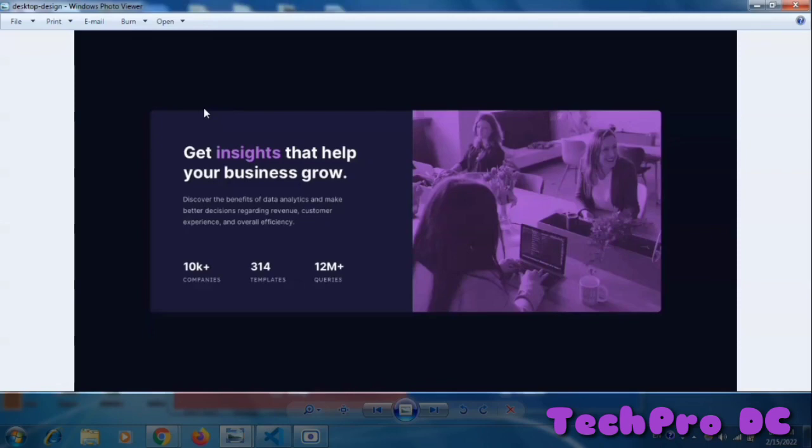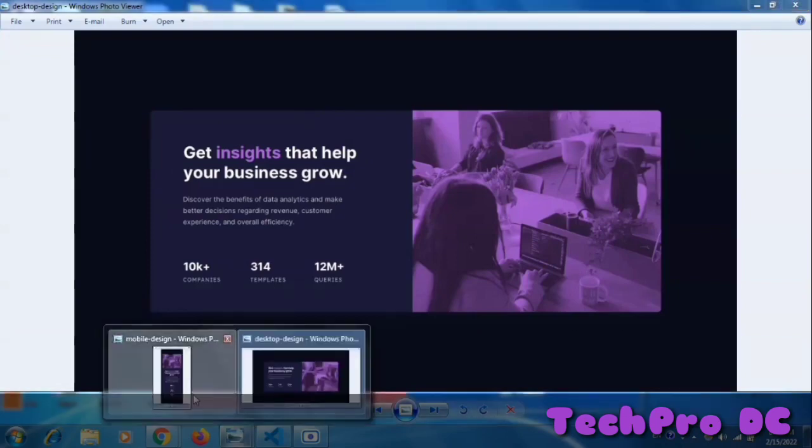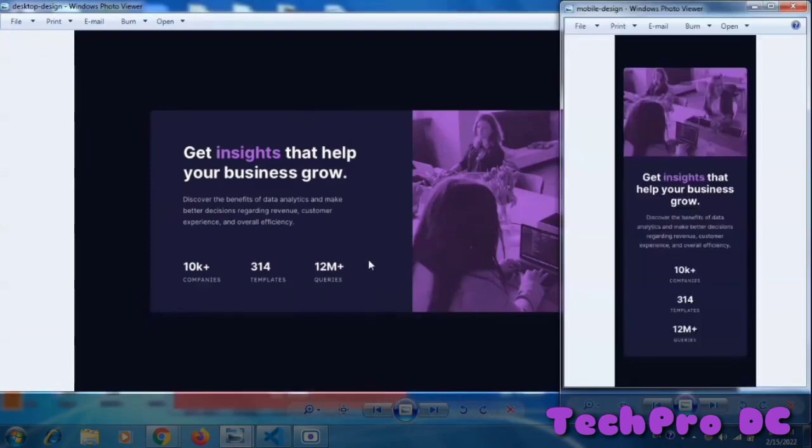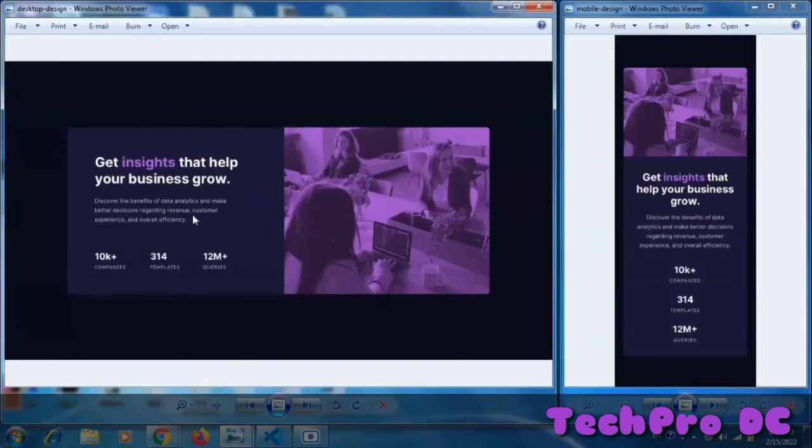In this video, this is exactly what we are going to be designing. We have this card that looks like this for the desktop view, and we also have the mobile version of it, which looks like this exactly. So this is the desktop version, and this is the mobile version. In this video, we are going to be discussing a lot of things. We are going to be discussing how to use images, how to add color over images, how to use flexbox to arrange layouts like this, and also how to give different style to a particular word inside a particular sentence.